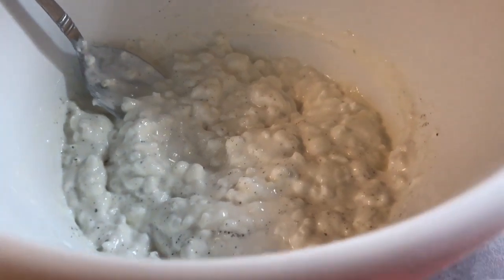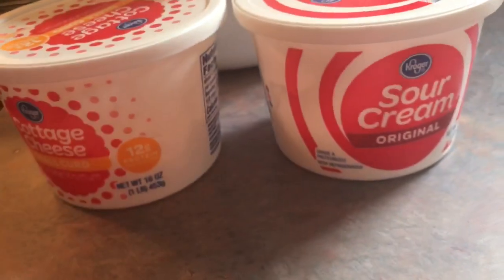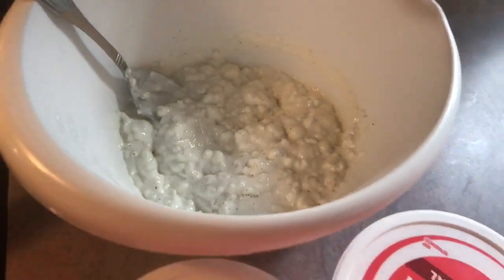In this mixing bowl, I have a mixture of cottage cheese and sour cream, and I also sprinkled in some pepper, and I gave that a good mix, and this is what I'm going to be tossing the noodles in.